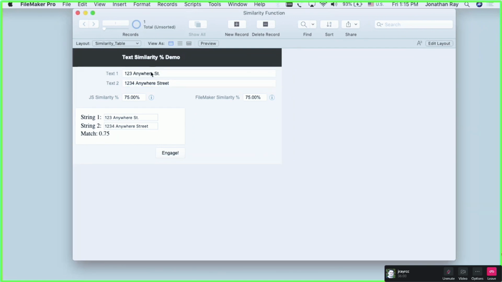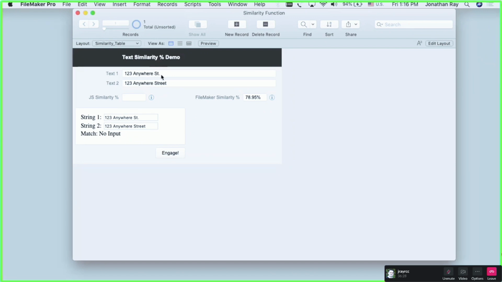So this is helpful in spotting duplicates in records. You could use that, I think, where you have one record that might be spelled one way, like 123 anywhere street with ST period, versus 123 anywhere street all spelled out. Well, you and I know that these are the same thing.